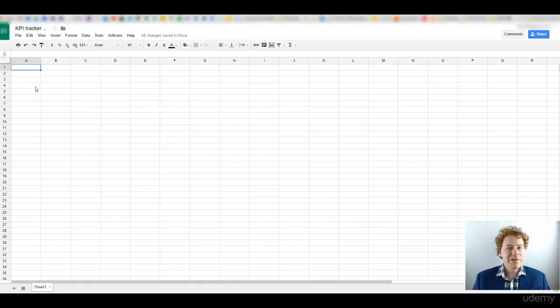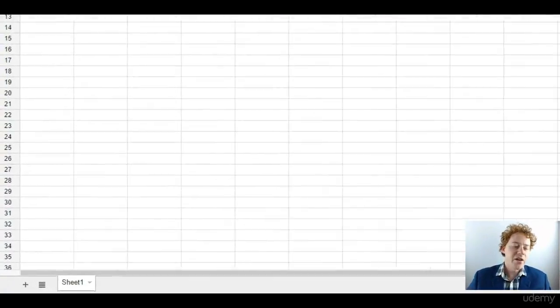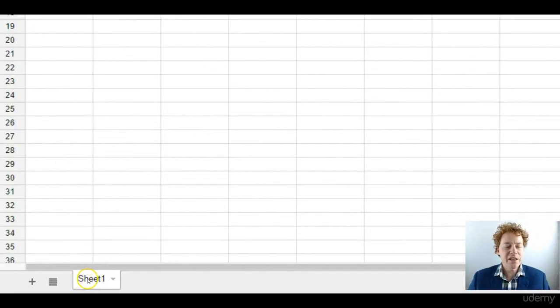Okay, so now we're going to create the 6 worksheets that are going to be at the center of this entire thing. The first one we're going to create is going to be called the dashboard, and this is where we're going to centralize all the KPI data that we're tracking across all the tasks. So head over to the very first sheet, which is sheet 1, double click, and rename the dashboard. The next sheet we're going to create is the first task that we want to track. So go ahead and create a new sheet, and name it after this first task. I'm going to call mine blog.